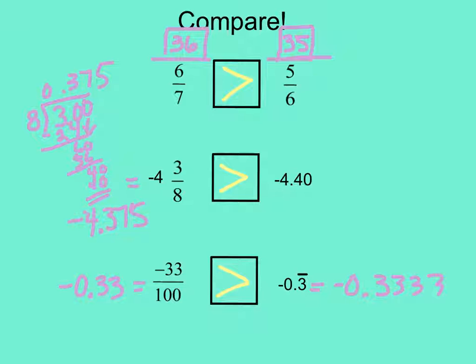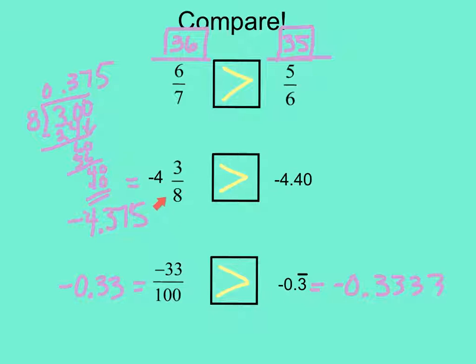Okay, here are the correct answers, and just a couple notes on the first one. We used the hat trick. Remember, that's when you take the denominator, multiply it up and diagonal. 7 times 5 is 35, and then 6 times 6 is 36, and then you can just compare those numbers. And so since 36 is greater than 35, then 6/7 is greater than 5/6.